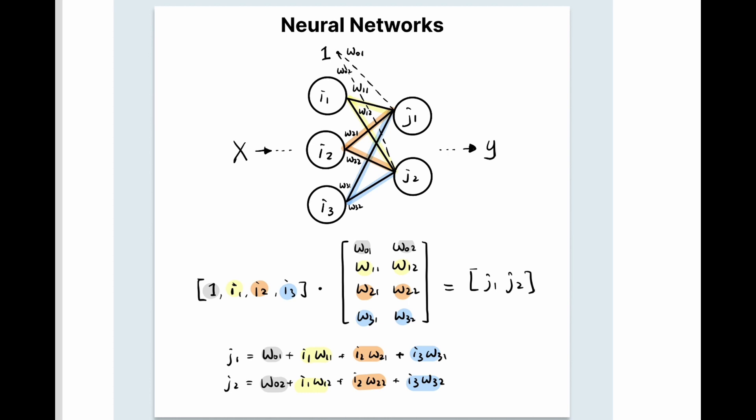To take a step further, we can expand this to deep neural networks for deep learning. This is where tensors come into play to represent data with more than two dimensions. For example, in convolutional neural networks, we use 3D tensors for image pixels, as they are often depicted through three different channels such as red, green, and blue color channels.